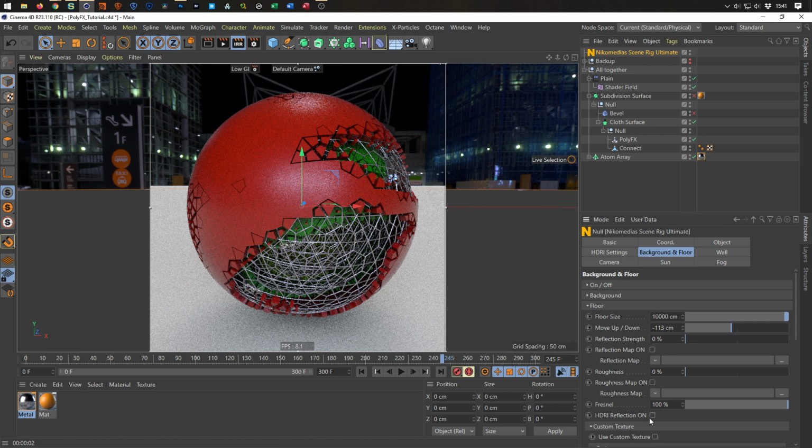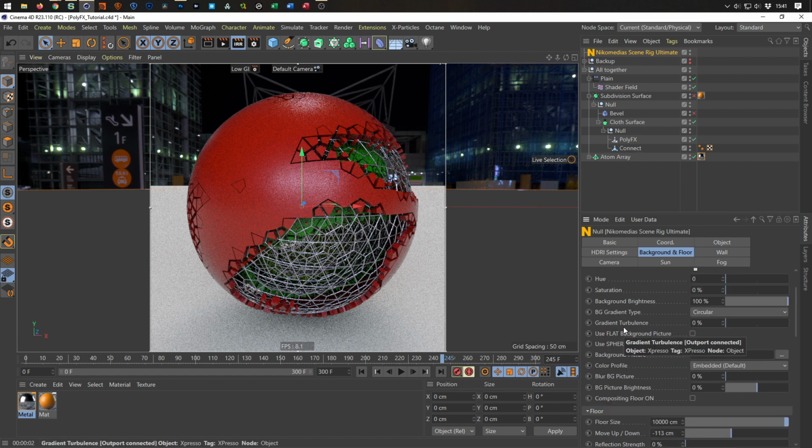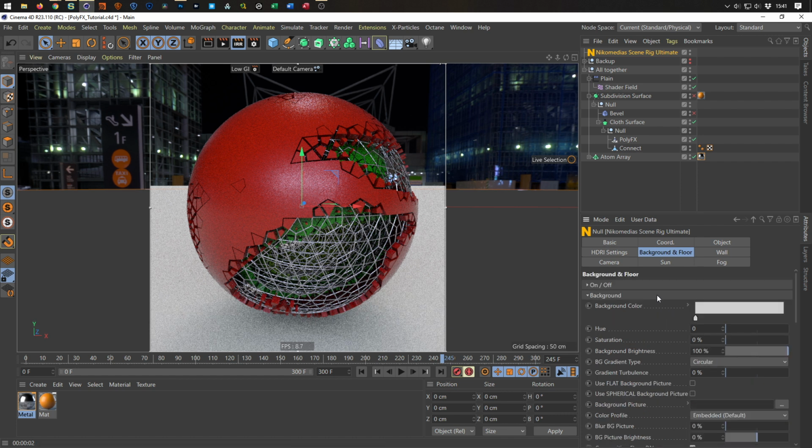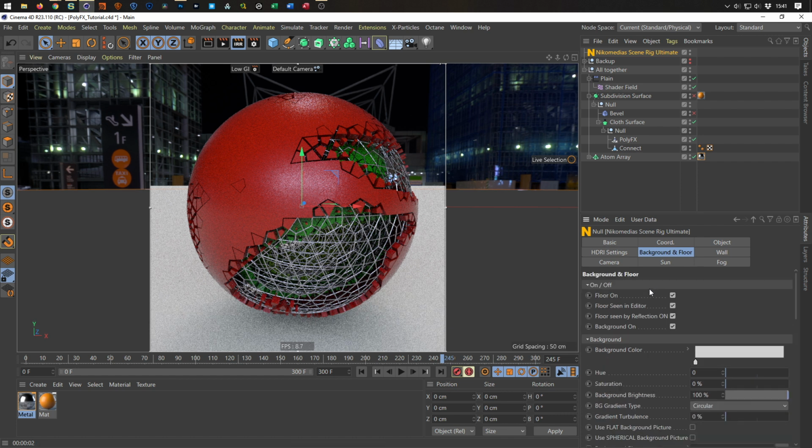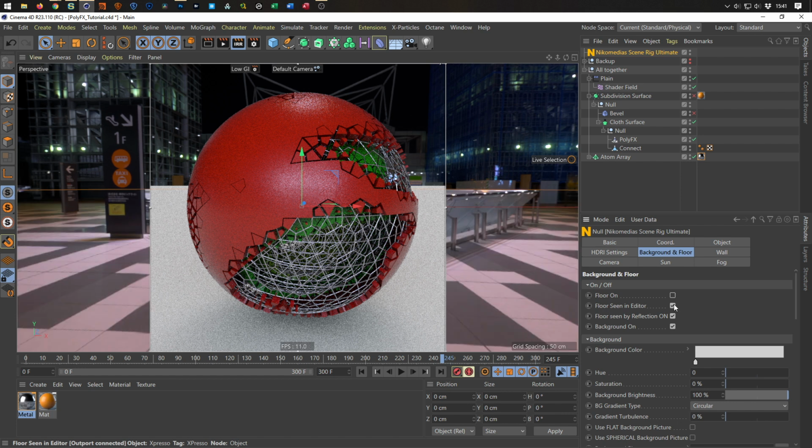I want a compositing floor here. Okay, background. The compositing should be here, but I work on updates, so this will change a little bit later. And disable the floor here.